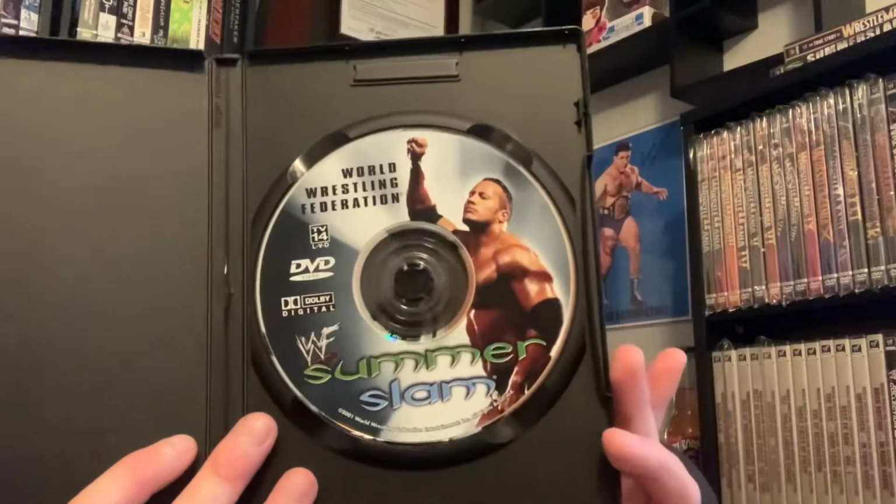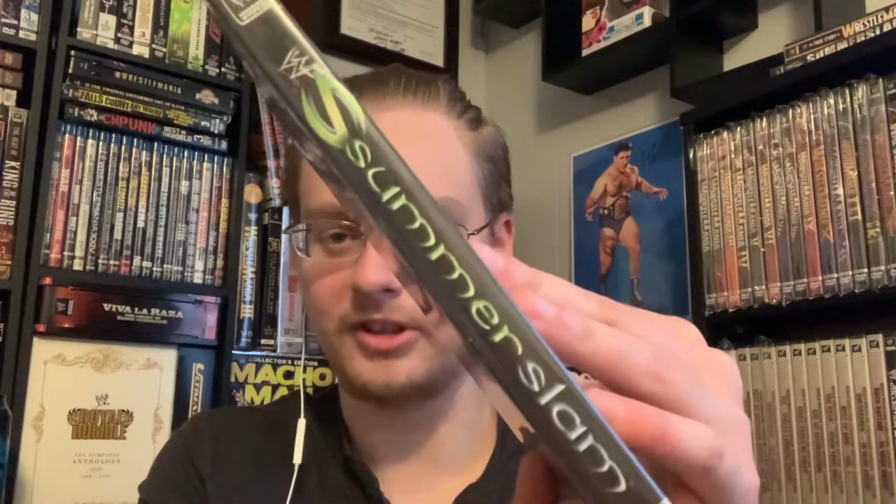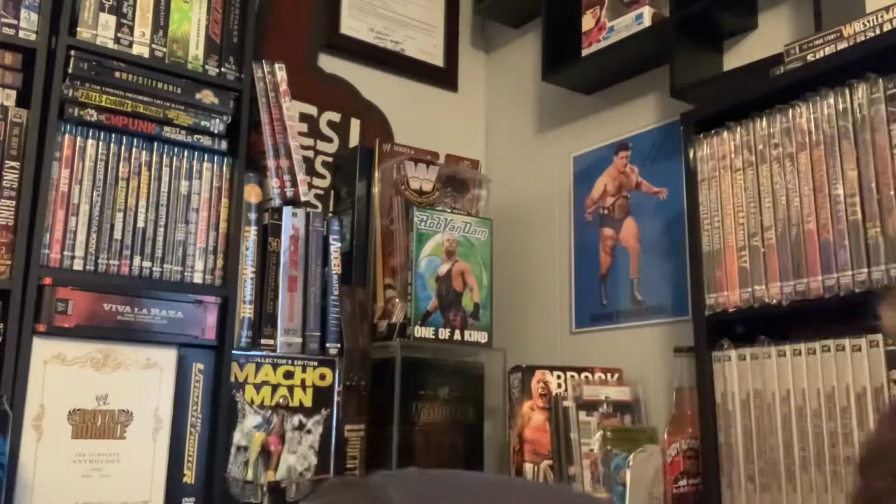You have your disc. No insert, for mine at least. But yeah, you have Booker T versus The Rock for the WCW Championship, Stone Cold versus Kurt Angle, the Tag Team Steel Cage match, and Jeff Hardy versus RVD in the ladder match for the Hardcore belt. So, very nice. And then you have your great SummerSlam logo, always been my favorite SummerSlam logo.